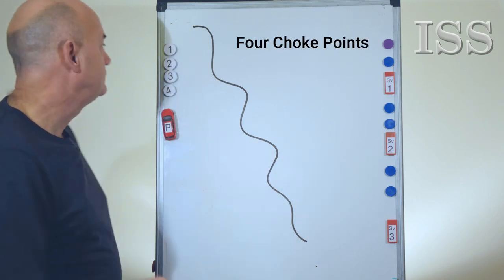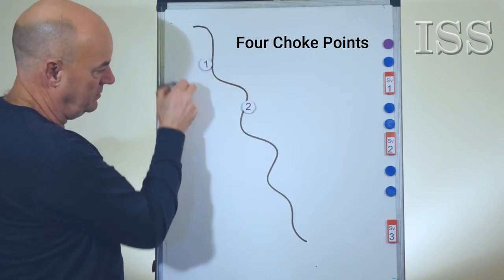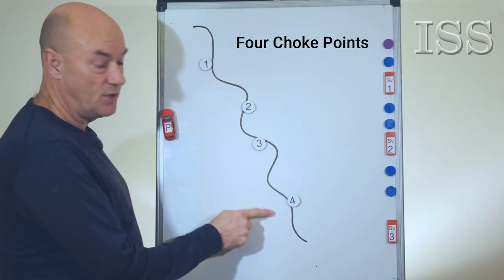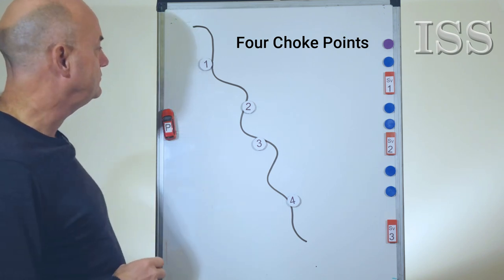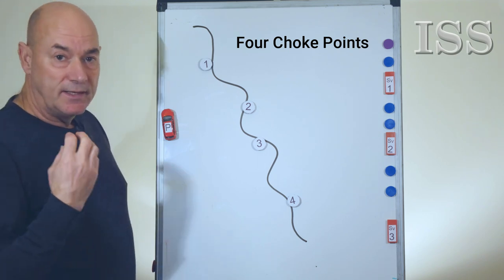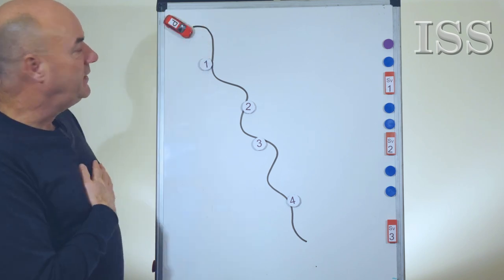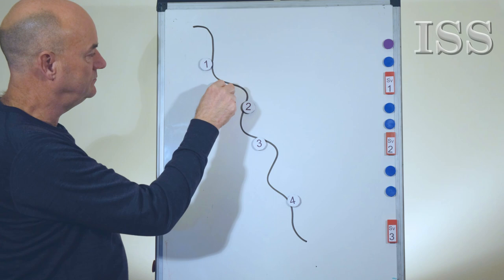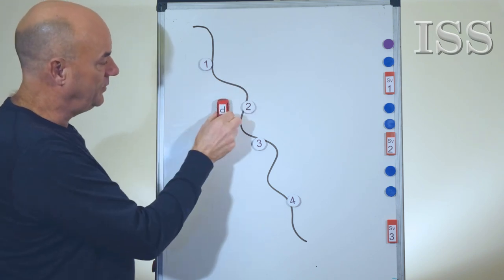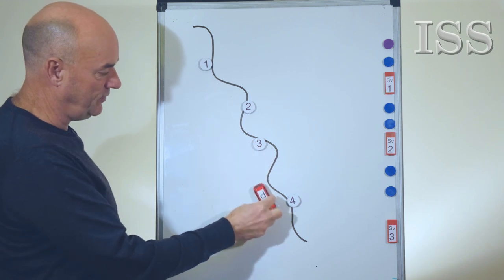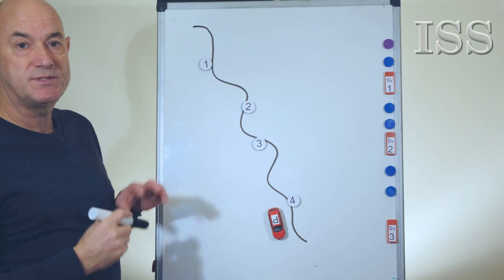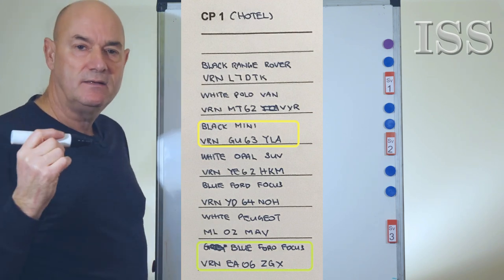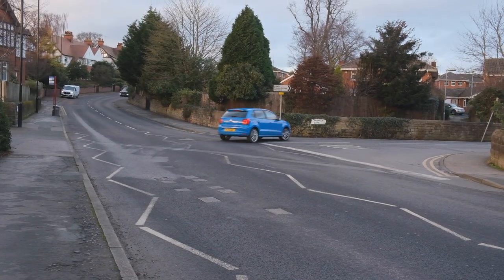We need to deviate the route slightly, as I'll come on to demonstrate. We're going to use four choke points: choke point 1, choke point 2, choke point 3, and choke point 4. In this example we're going to have somebody at each choke point. The idea is that the principal — whoever that may be, cash in transit, a journalist, etc. — will drive a predetermined route, passing through each choke point, which also has to remain covert. As the principal passes through choke point 1, the person there will be writing a list, identifying at least 10 to 12 vehicles that are behind the principal.